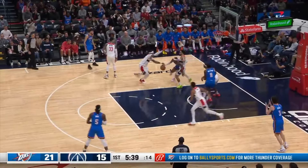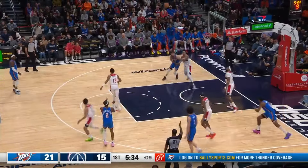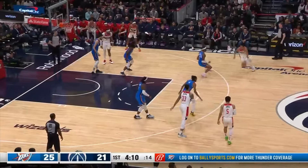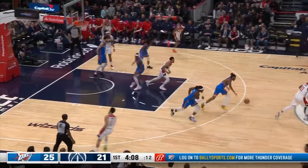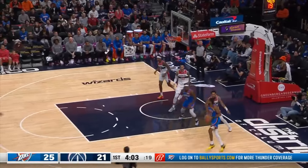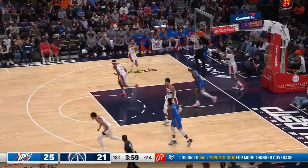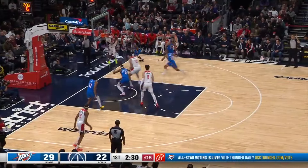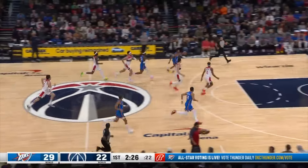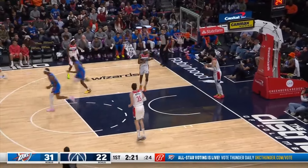They've been down in really early holes on the road trip but dig out over the second half. Shea left open for the three and he's got his second here in the first corner. Poole put his head down and had it stripped away, probably by SGA. Two-on-one momentarily — Dork gives it right back to Isaiah Joe. It was the wizards getting back defensively until Shea is able to cut right through the lane. SGA's got his second steal — came in right behind Muscala, there is Isaiah Joe.